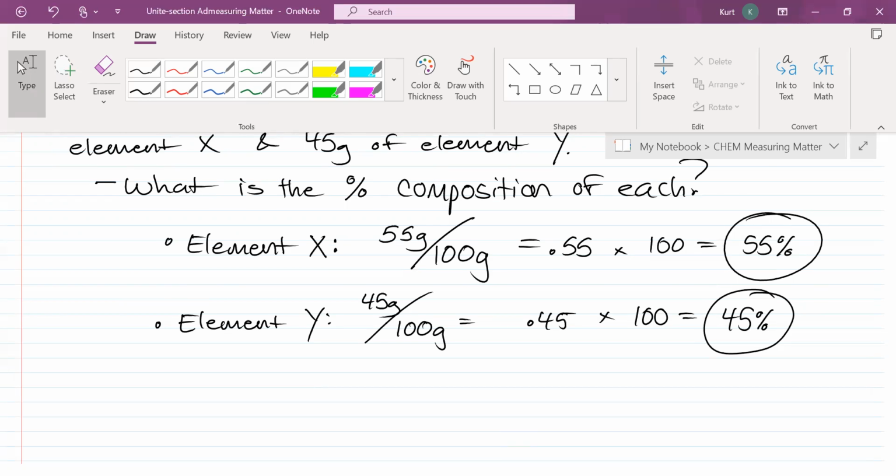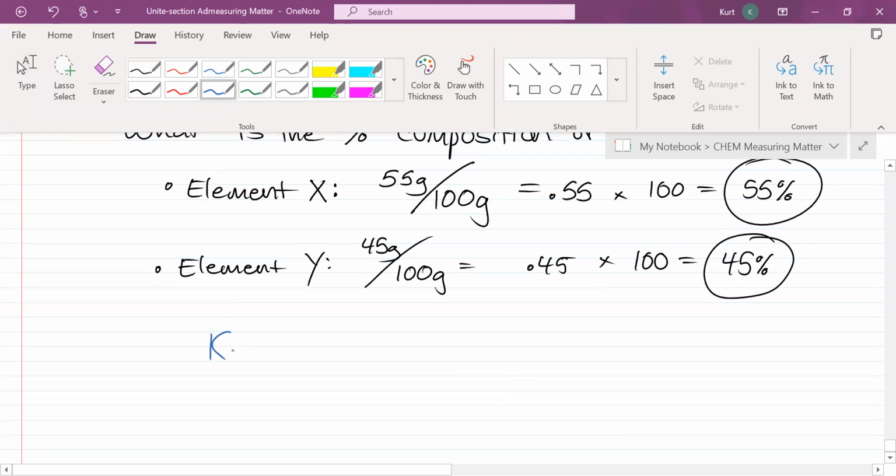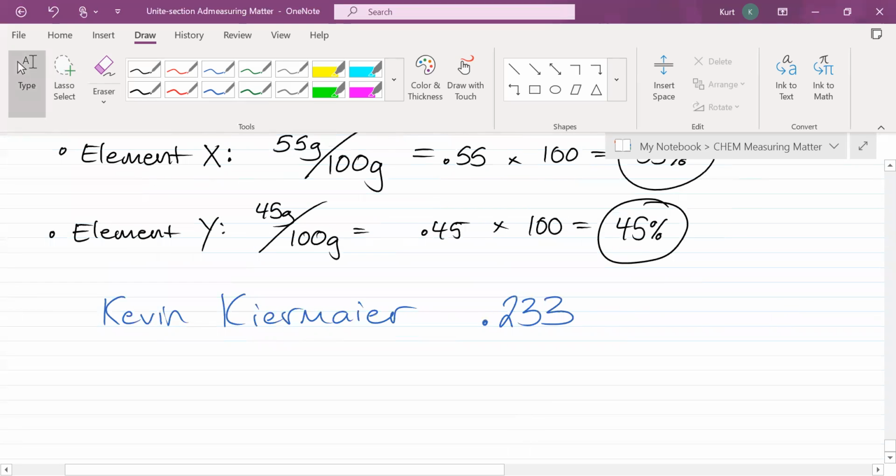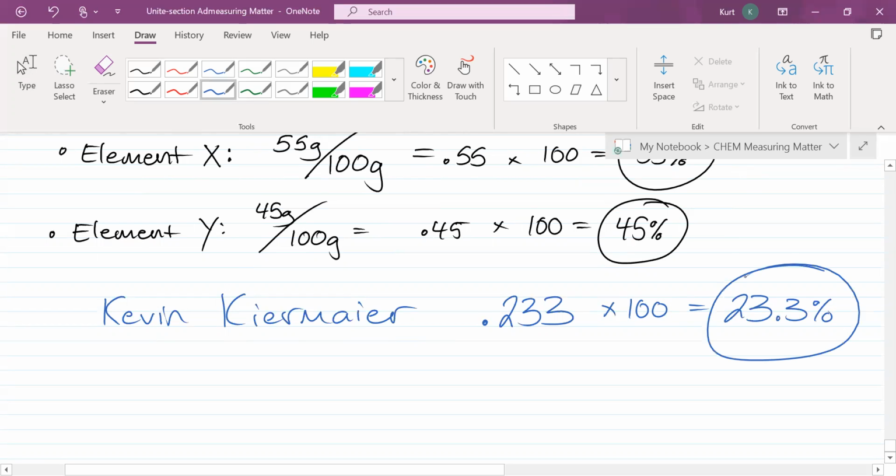Let's say that you're watching a Rays game, and one of the Rays' more famous players is Kevin Kiermaier. He's actually kind of my neighbor. Let's say that he's not a great batter. Let's say that his batting average is about .233. You hear this number a lot in baseball. Batting average is .233. Well, what that means is if you multiply it by 100, he's hitting the ball 23.3% of the time he's at the plate. That's what that number means.